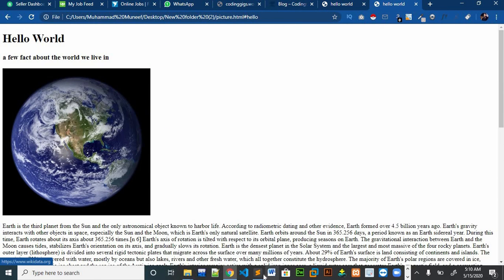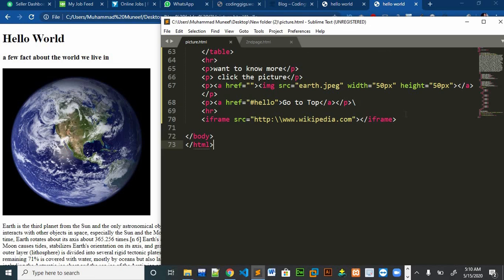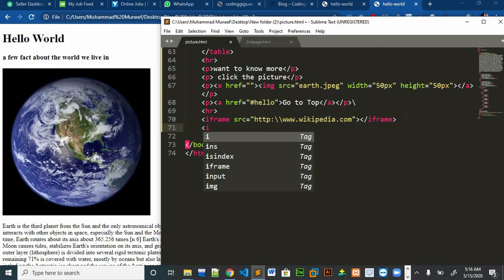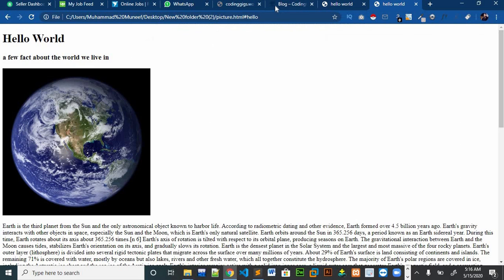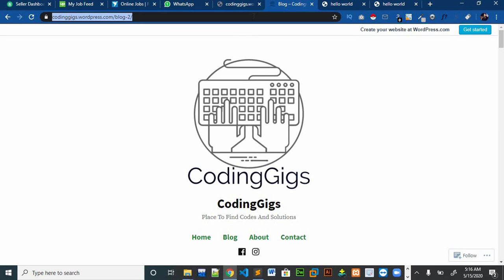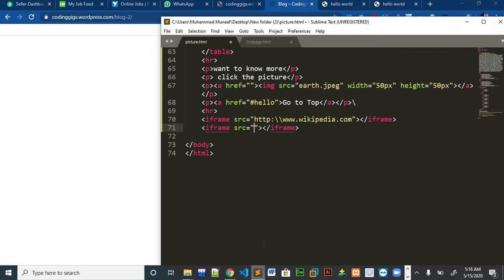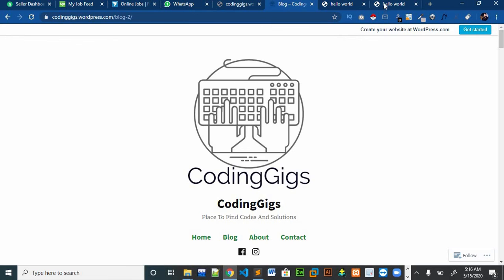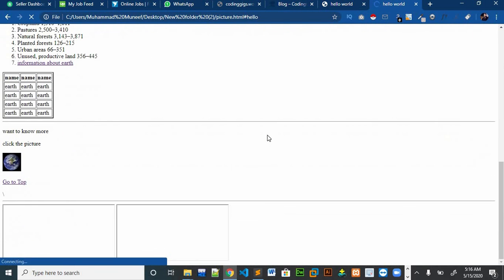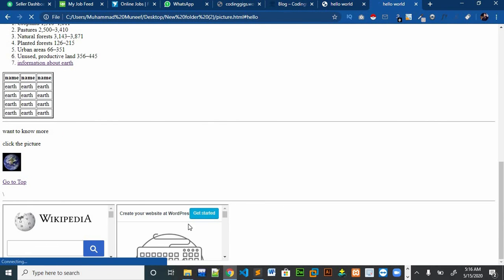So let me put one more iframe in our website. So, iframe. I will put the link of my own website. So you can see that both iframes have been placed.